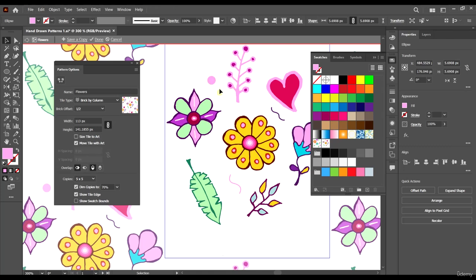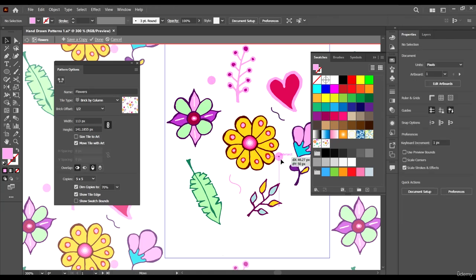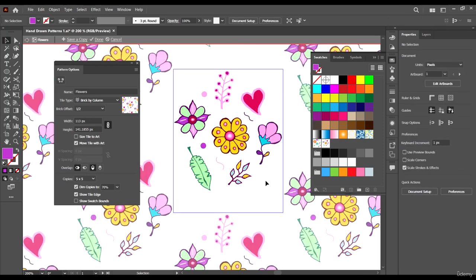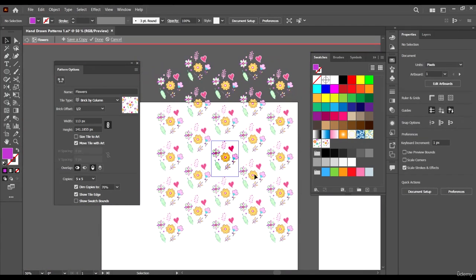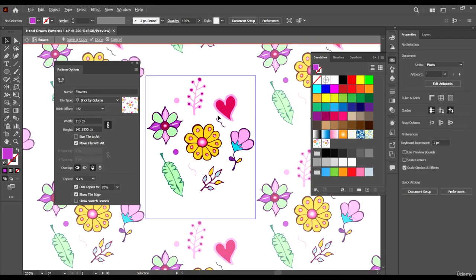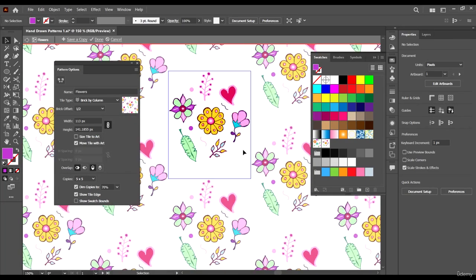Ctrl C, Ctrl F. Then I'll just move it around. Sample this color or this color. Okay. And right away we can see the pattern we are creating, the beautiful pattern we're creating. Perfect.